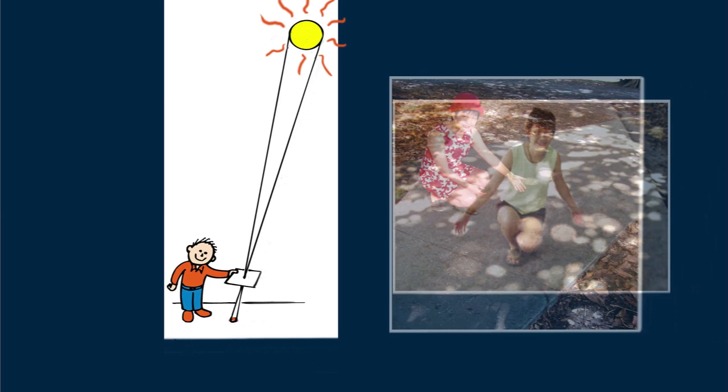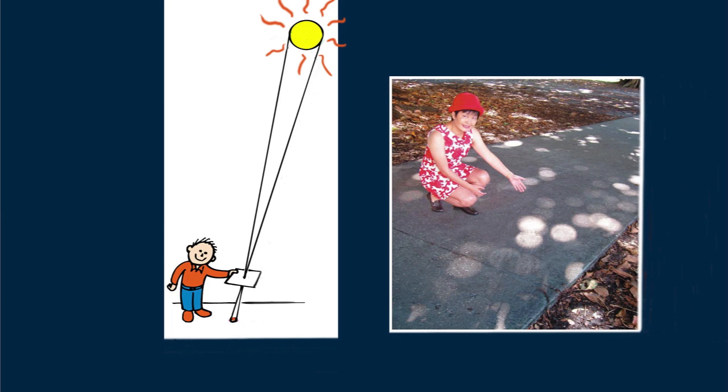And here she is again under a yum banyan tree. Pinhole images of the sun are just about beneath every tree with openings between the leaves that are small compared with the distance to the ground below.